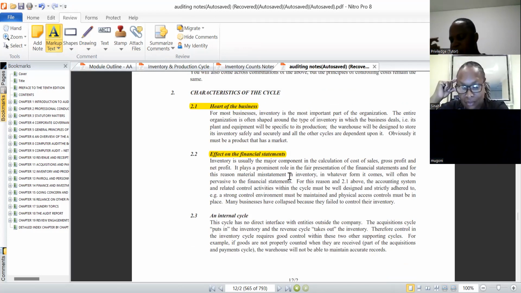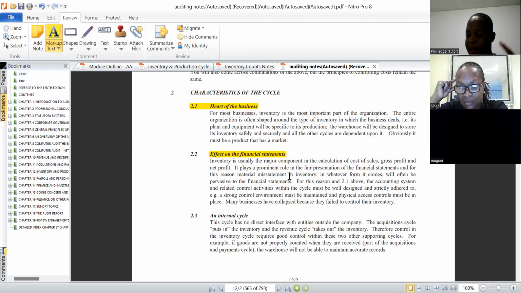for you to get the value of equity, you need to take into consideration the net between assets minus the liabilities. So if the assets are manipulated, guess what would happen to your equity? Your equity value would not be correct.